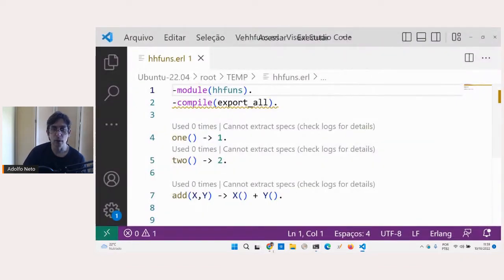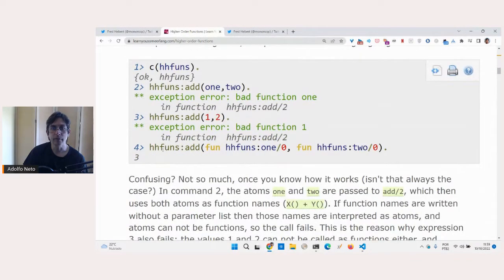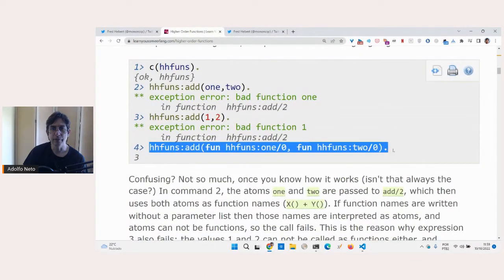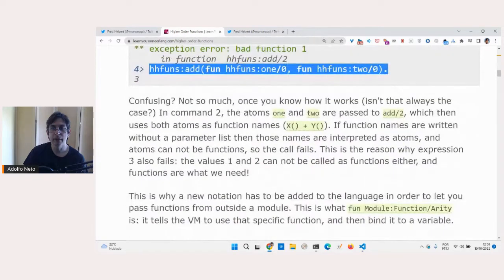Because, and that's what Fred explains here, to send a function as a parameter to another function, you have to use this notation: fun module:function/arity.